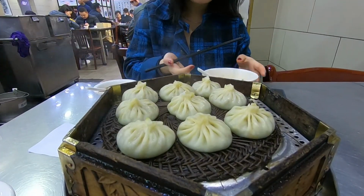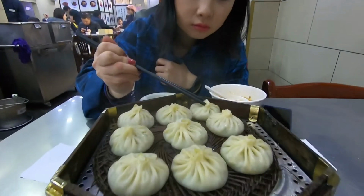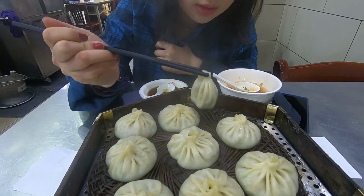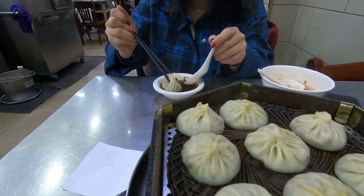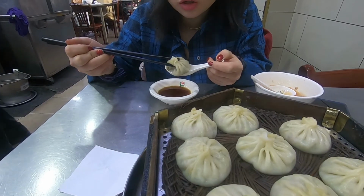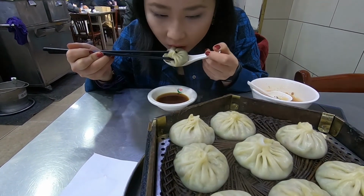So you must take the top of it, get it carefully like this, because on the top it's more thick. These are not dumplings. Yeah, then you go inside. You dunk sauce, it? And then you bite a little bit to drink the soup inside. What? And then you drink it.